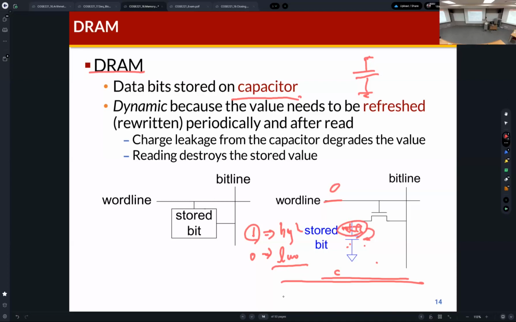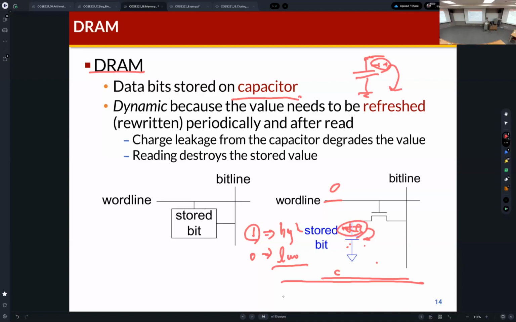But there are no perfect things in our real world. So actually, the electric charge is dissipated. Dissipated means that even though this capacitor is disconnected, a small amount of electric charge is dissipated, which means that it's removed from this capacitor. Okay. So what will happen if the electric charge is dissipated?